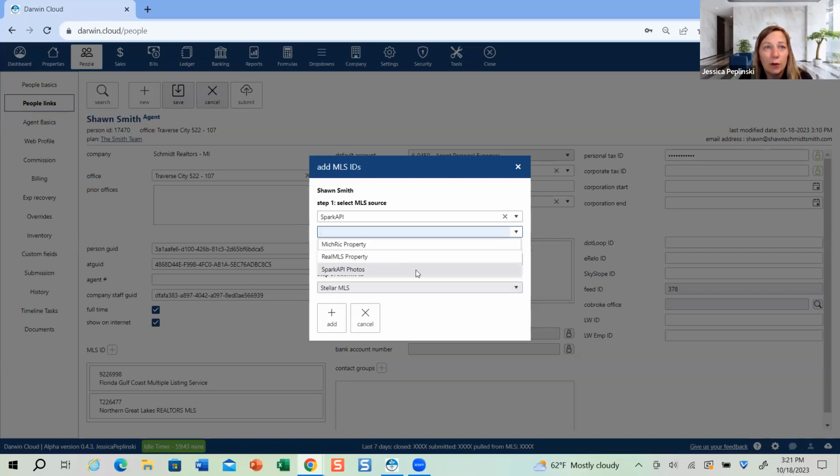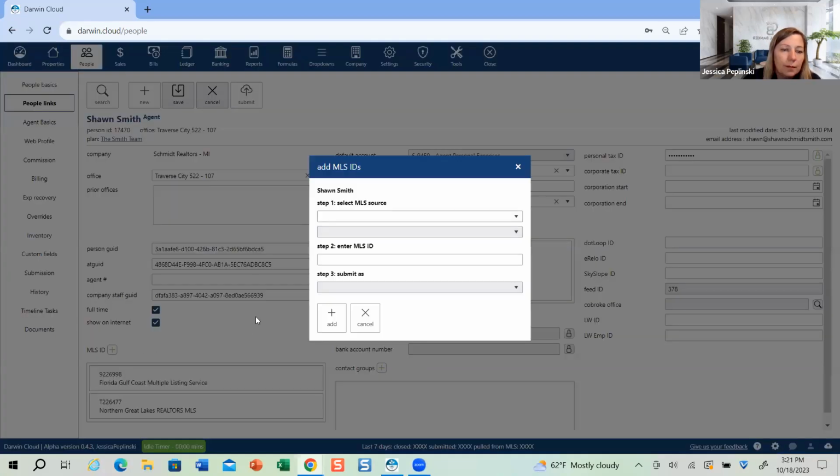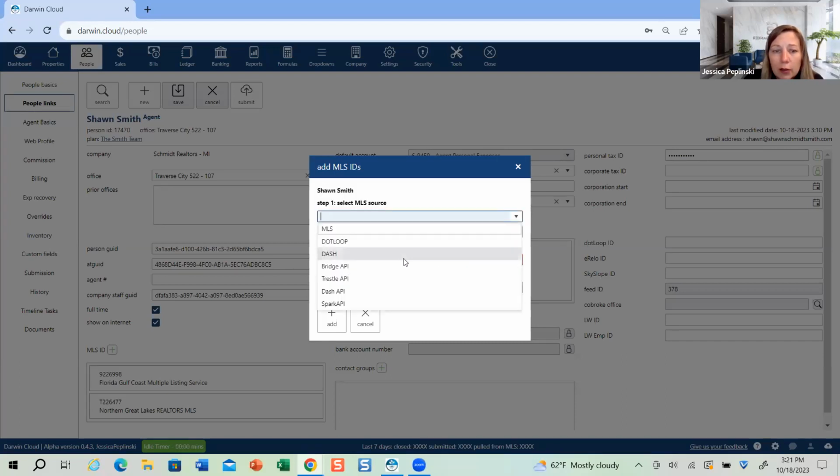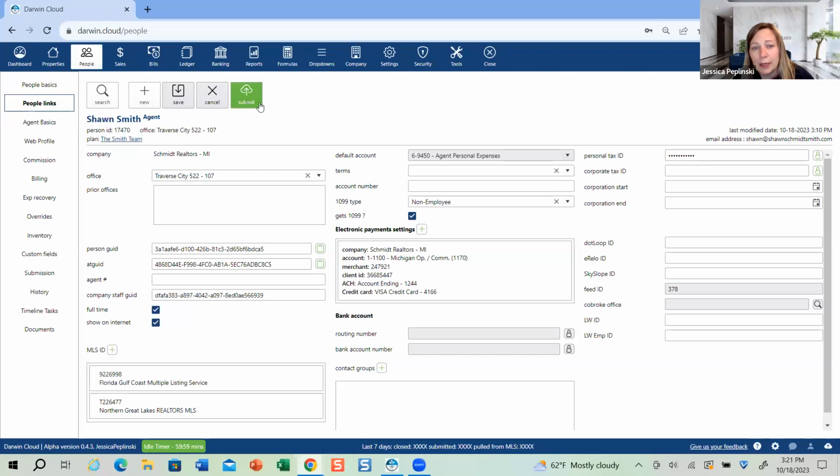And that is also going to go for the properties. If you're trying to add a new property, but on that second part, then the ID would go there. So if you are using one of these feeds, say Stellar, you can see it changes the submit right here. So that's where it's going to put your MLS info. You're just initially going to pick the feed right here. And then their MLS ID would go in there. And again, once you do that, we're going to want to submit, make sure that goes to Dash correctly.